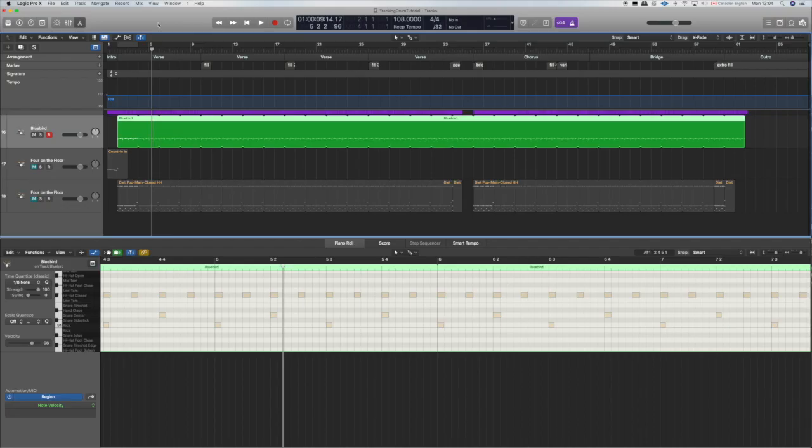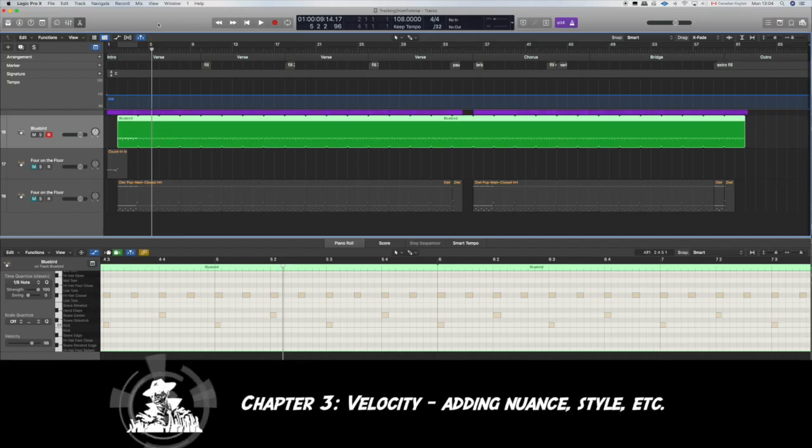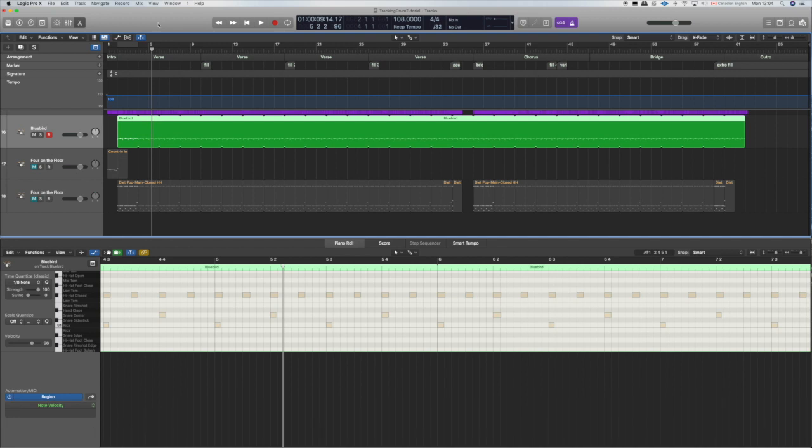All right, I think we're doing great so far. We have started with nothing and have generated something. So now we have some MIDI notes to work with. We have the basic beat that we would like, and then we can move on and start to fill out this drum arrangement, add some nuance, add some accents, and really make it bring the song to life. So let's move on to that.